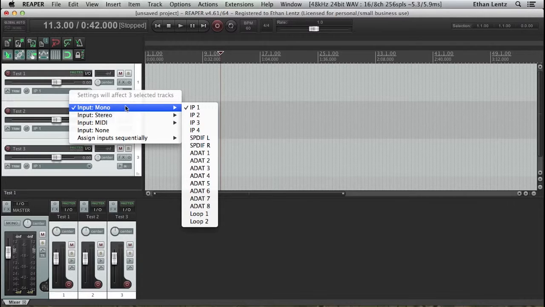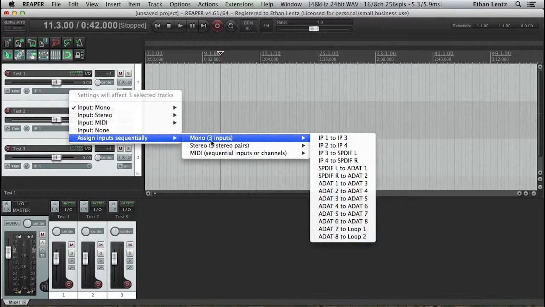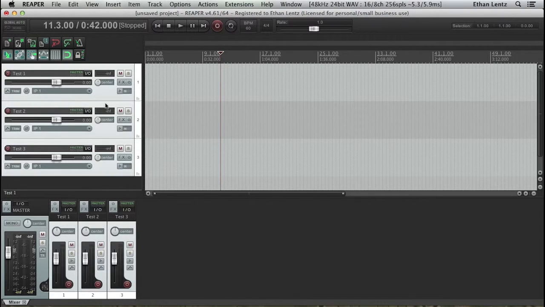When I have a selection of more than one track, I can assign inputs sequentially, mono, stereo, or MIDI, and it will give me a range depending on how many tracks I have selected. For this tutorial, I'll be using input 1, and by clicking record arm, since they're all selected at the same time, record arm is applied to all of the tracks selected.